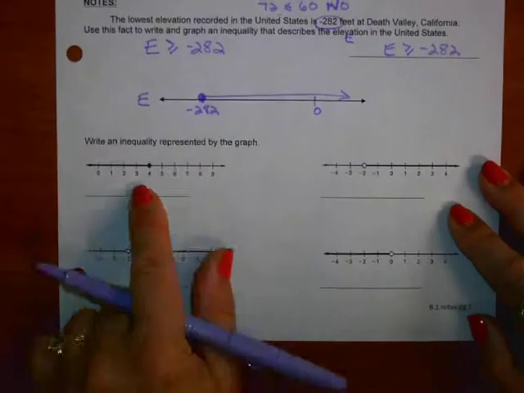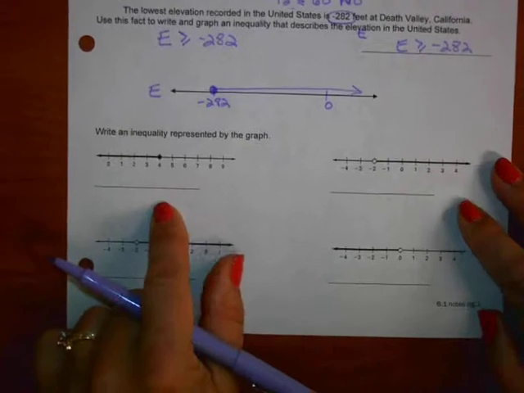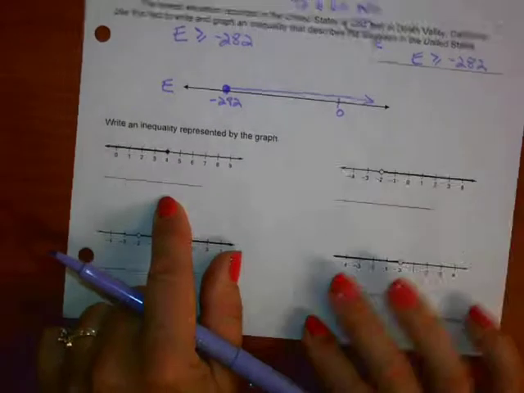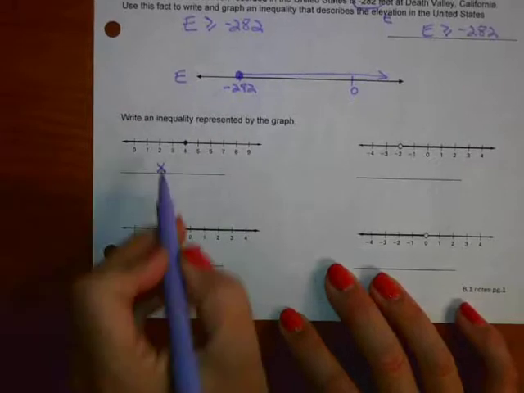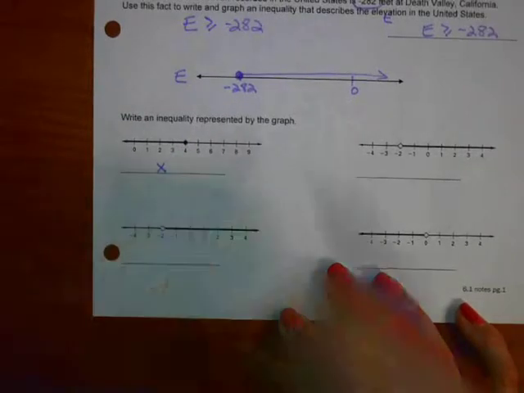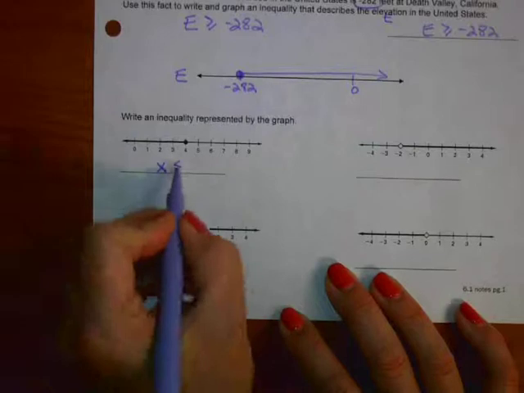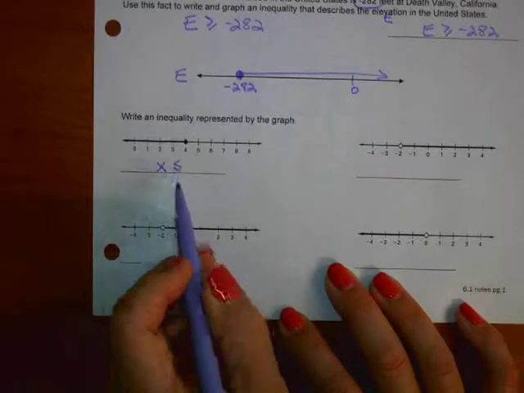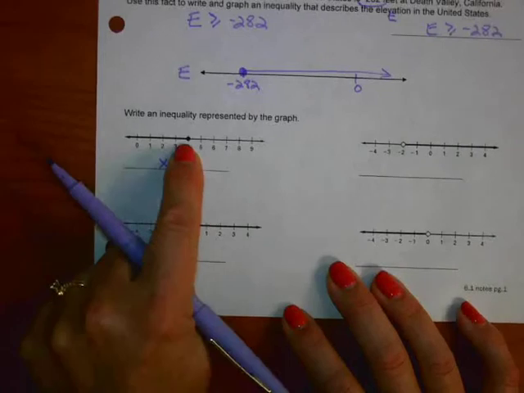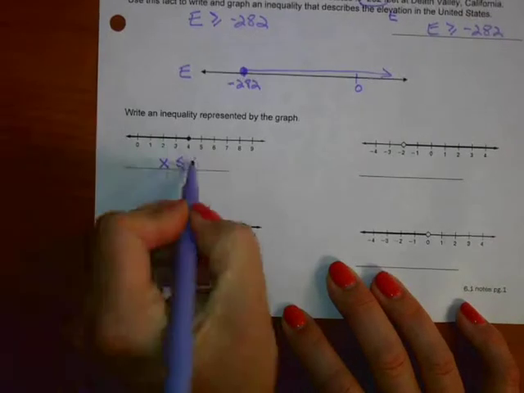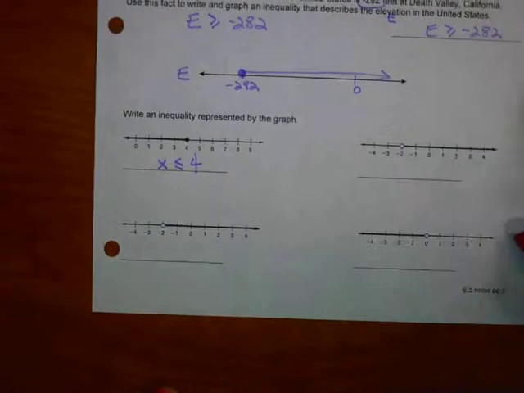All right, write an inequality. Now this is a little different. We're given the graph and we have to write the inequality. But after you did that practice sheet, you should be able to do this. So, x. Which way is it going? Less than or greater than 4? Less than. Oh wait, I went too fast. Why did I put the line underneath? Because it includes 4. Okay, so I want you to write that. x is less than or equal to 4.